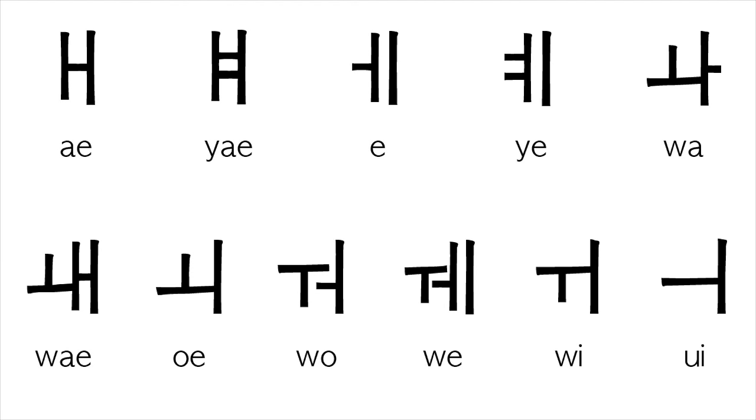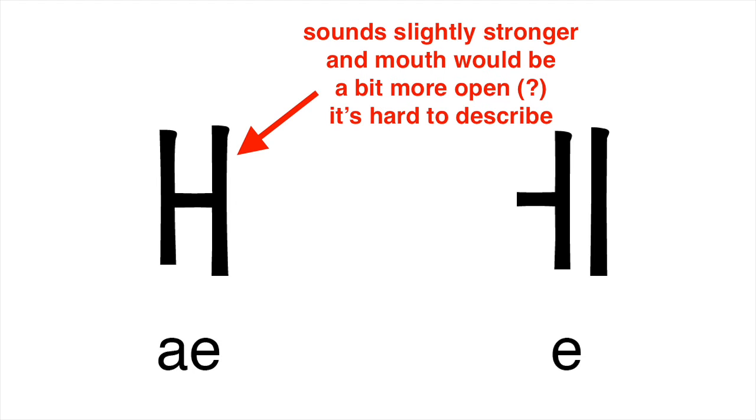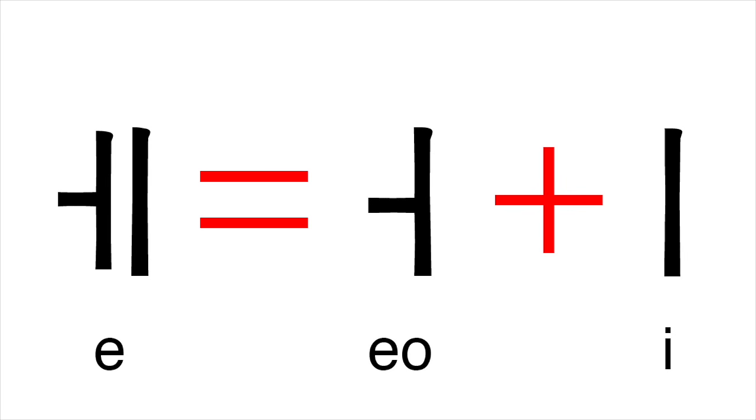Like consonants, there are combinations of vowels as well. These are quite easy to remember, to be honest. You'll see why. The first pair is e and e. They sound almost exactly the same. E, as you can see, is made up of a and e, and combine those sounds together and you get e. This isn't quite it for e, but the pair looks similar and they sound similar, so just remember that.